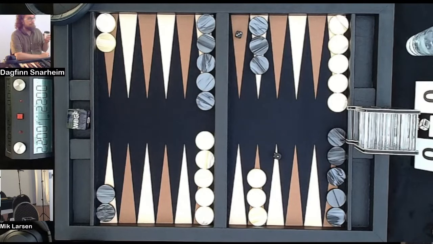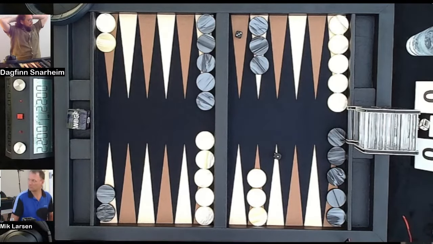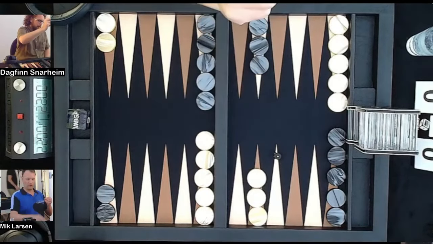After a short break, now we immediately continue with the second round of the Super Jackpot matches between Dagfinn Snarheim from Norway and Mik Larsen. And I'm waiting for Michel. He is so nice to also co-commentate with me. Together, I saw the end of the last match between Mochi and Gerd van der Stricht. It was really exciting. And of course, I hope that we will see something similar here.